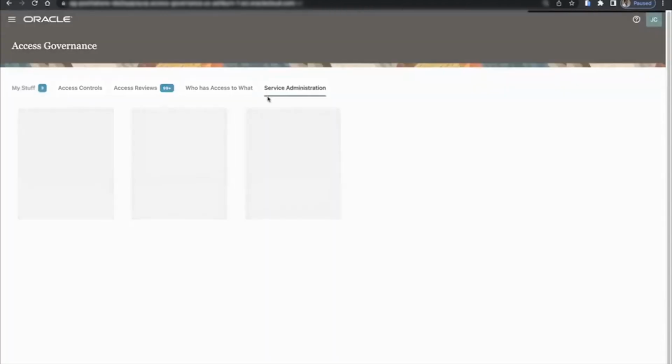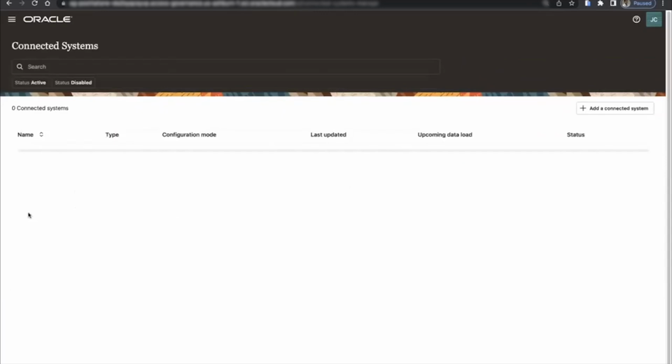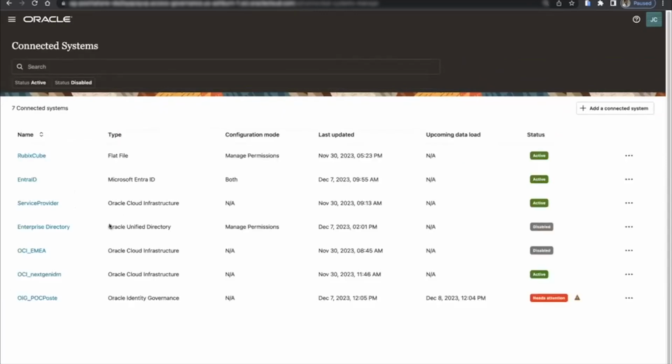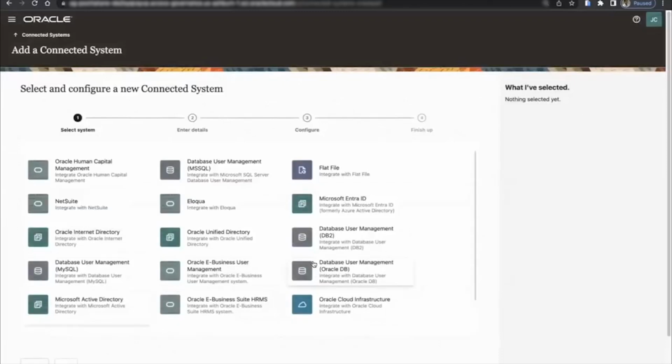Moving to the integrations part first. When we go to the service administration, we see some tiles: the first one for integrations, and others for unmatched accounts and identity attributes management. As we saw in the presentation, Access Governance now provides a handful of integrations, both for Oracle and non-Oracle workloads.